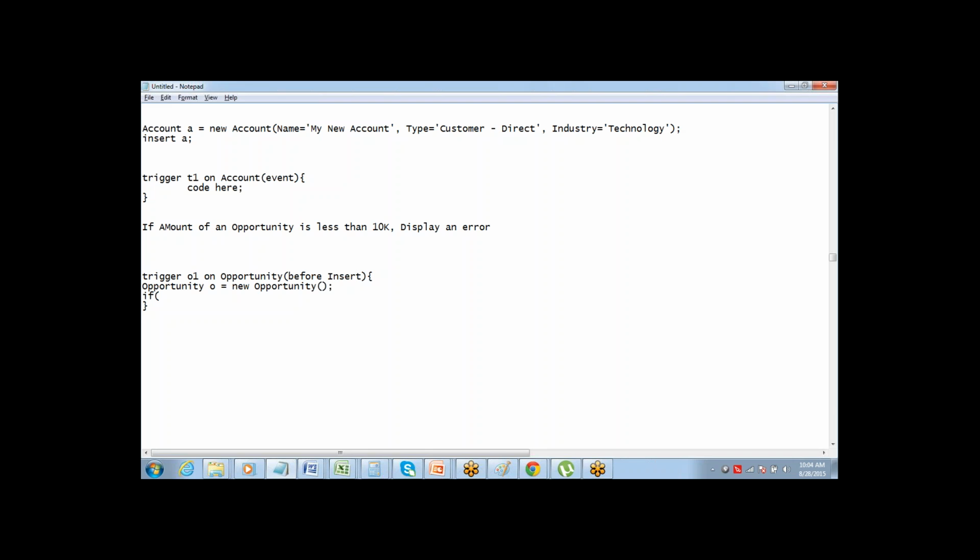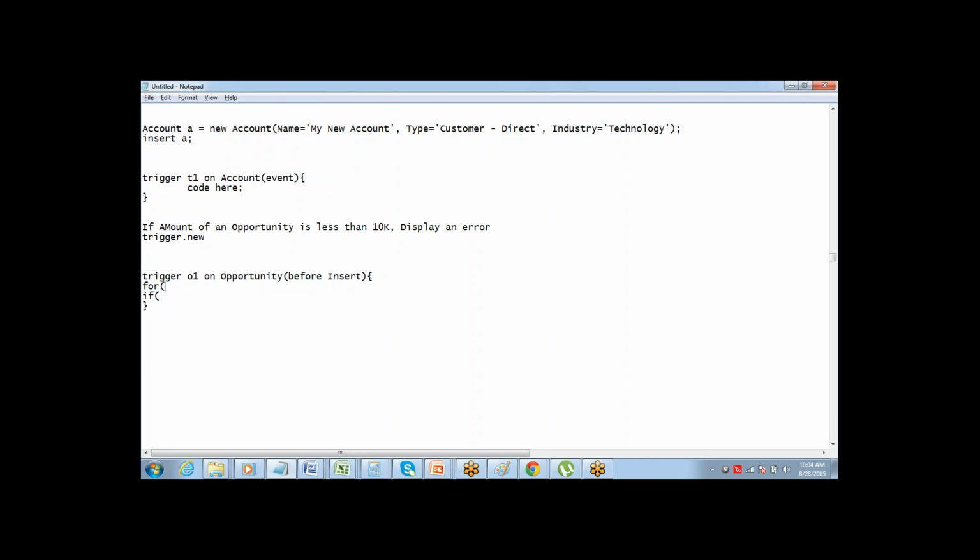The one which is getting inserted, correct? That is the opportunity which is in context. So for that we have a variable called trigger.new. What's the name of the variable? Trigger.new. So we don't have to define another variable here. We will just use trigger.new. Trigger.new is the list of records in context.